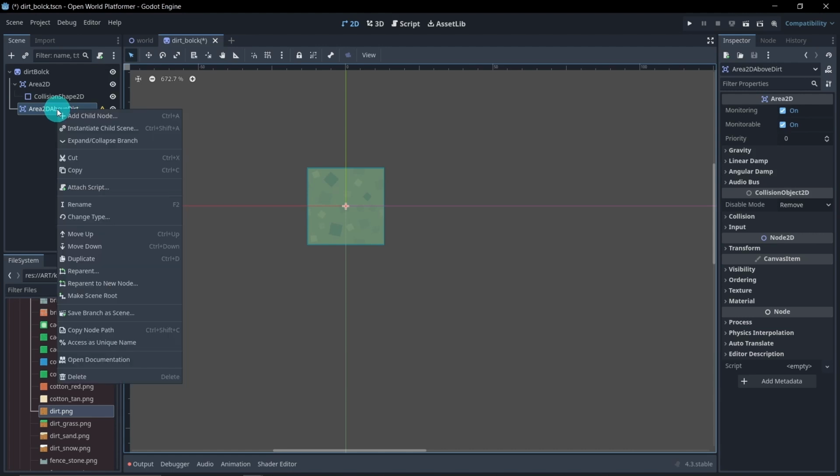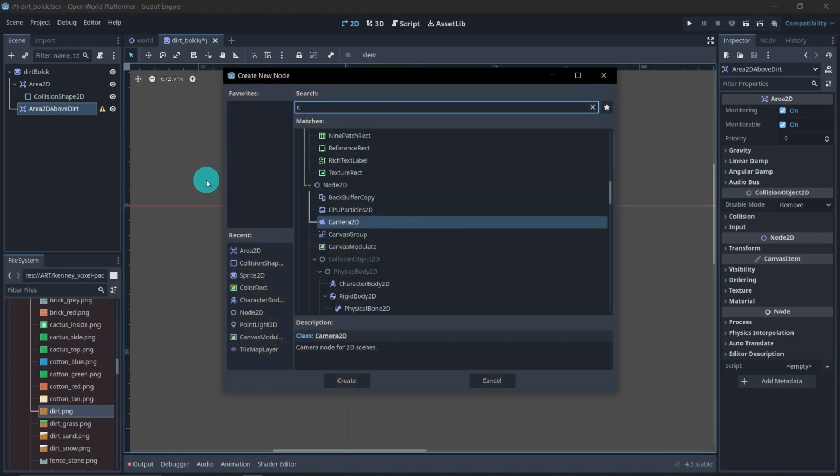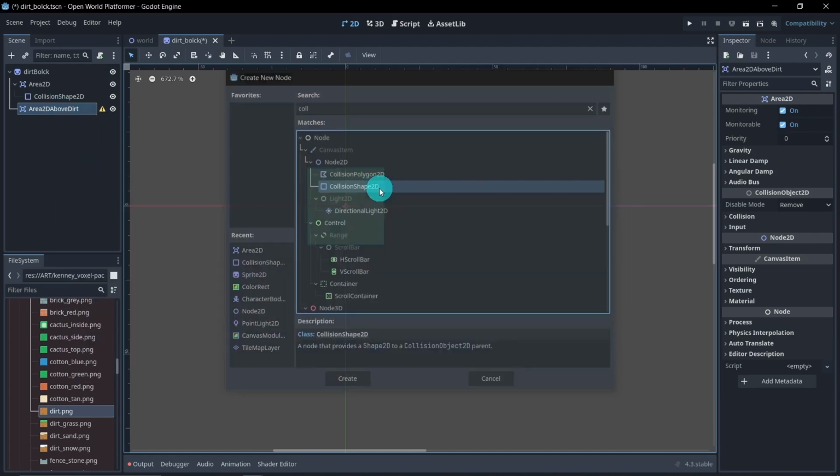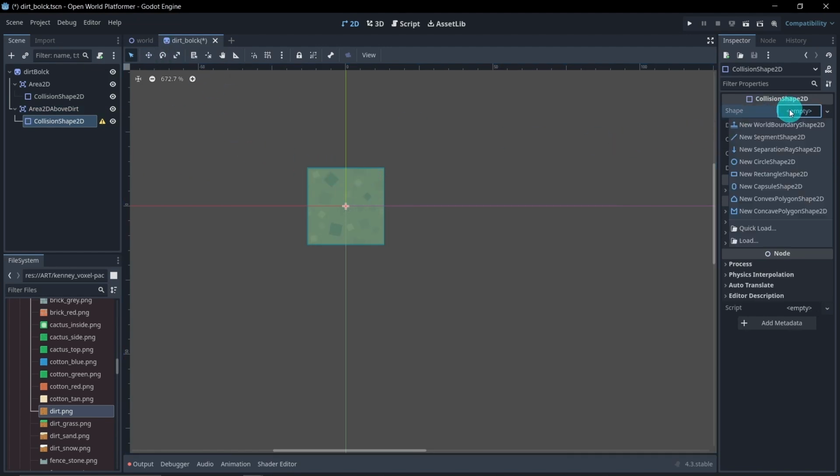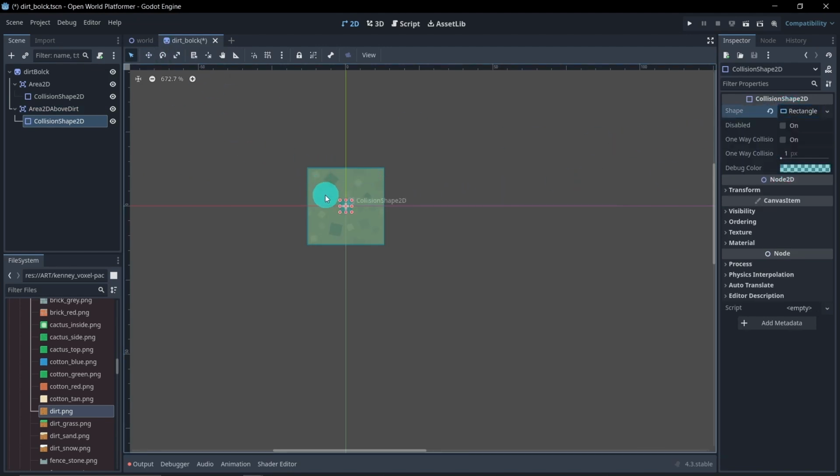Let's go ahead and add the collision shape, though. There we go. Let's give it a shape of a rectangle. Now this rectangle is going to be not nearly as big, but we want it to basically just sense what is above it. So we're going to have one about this size, and we're just simply going to move it on up. Make sure you're moving the middle part, not the sides.